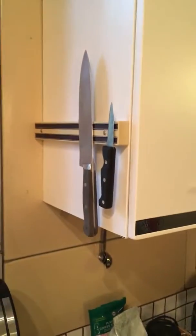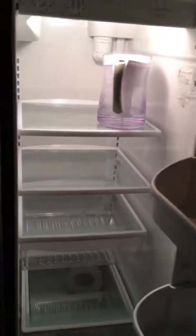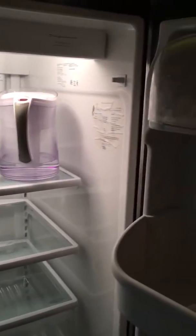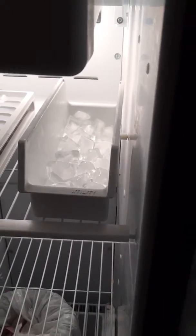There are knives available here for your cooking. Let's take a look at the fridge — it's a full-size fridge with lots of space so you can make a grocery trip while you're here. There's a Brita water filter that you can use, but you can also drink the water from the tap here in Atlanta. This is the dispenser, but as you can see, it's out of order. So for your ice, make sure that you open the freezer and use your glass or your hands to get the ice.